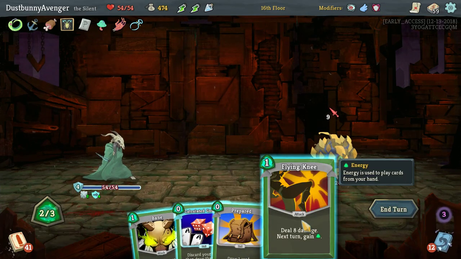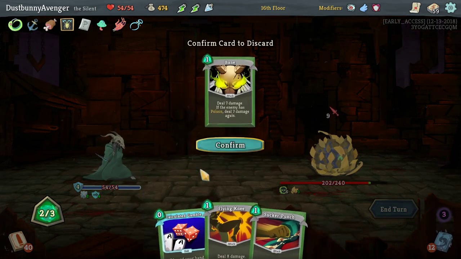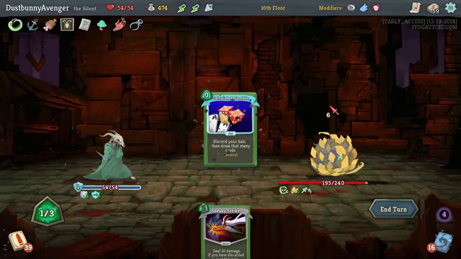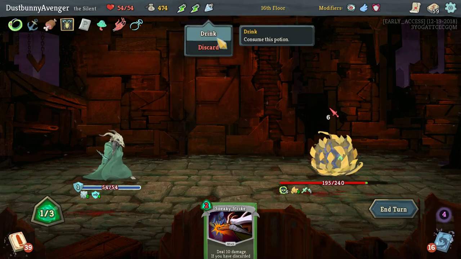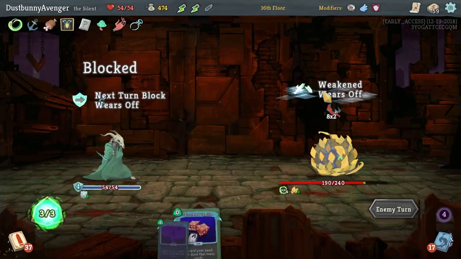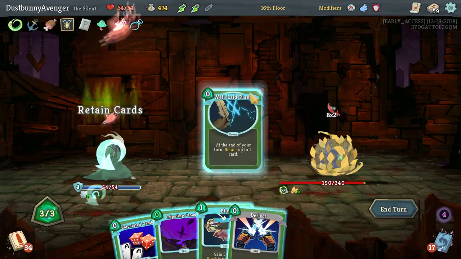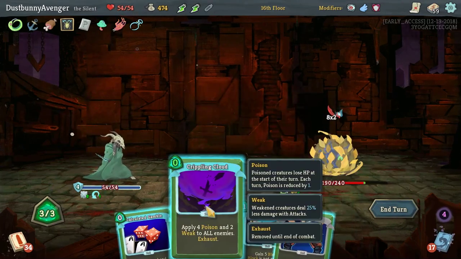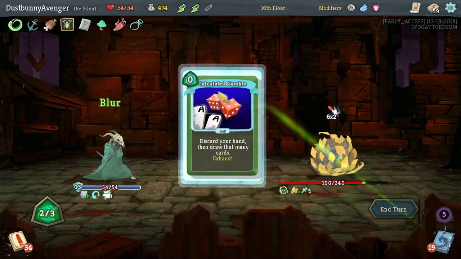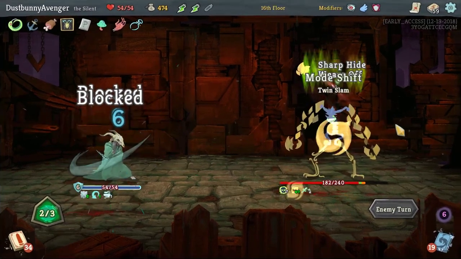I can do... prepared. Get rid of that. Sucker Punch will put a weak on you. Calculated Gamble. Gonna block. I'm gonna be trying to be on point with being able to keep up with not taking damage. We'll see.